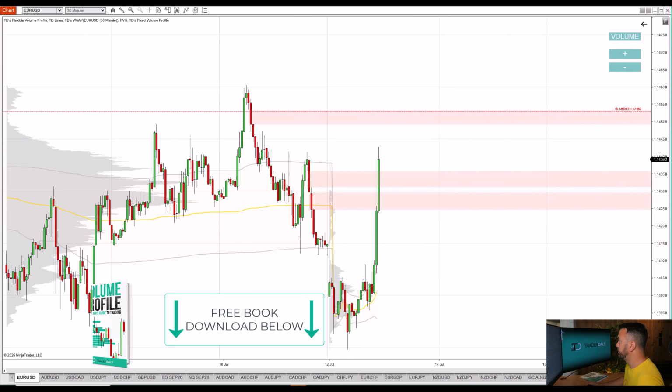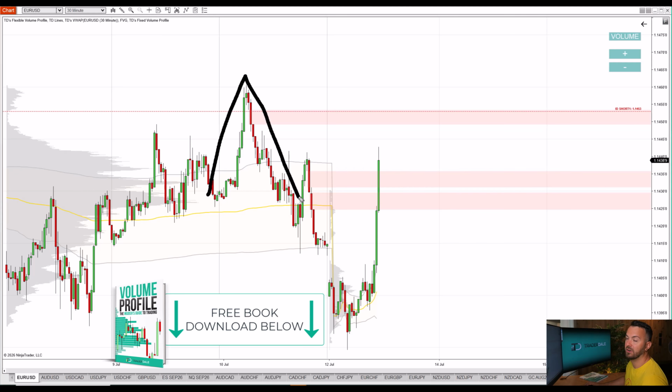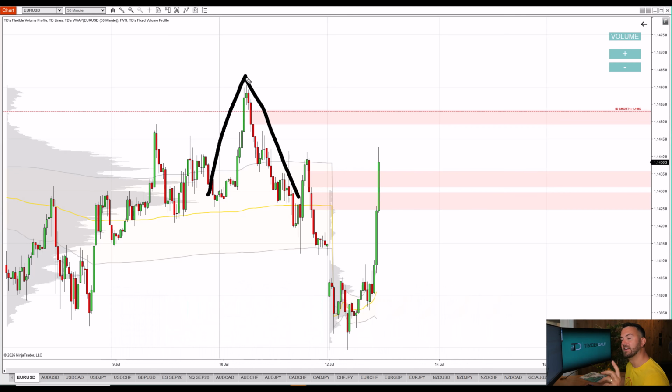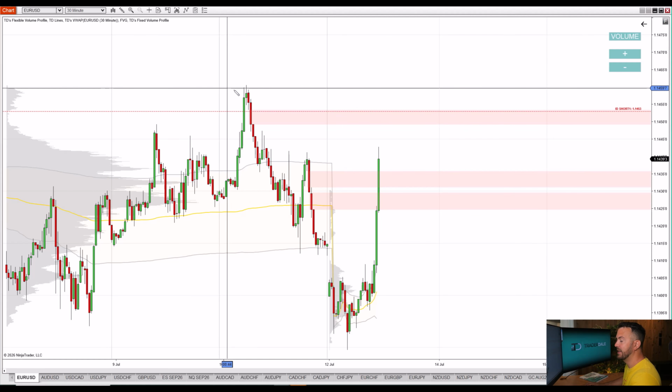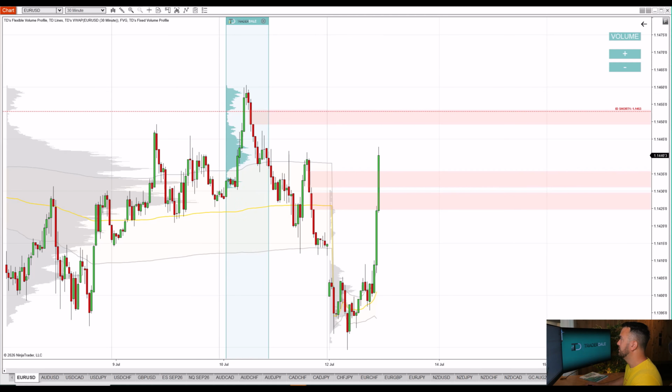It goes like this. The price needs to form a rejection like this. This is a rejection of higher prices, where the price was going aggressively upwards, then turned and went sharply downwards. And what you want to see inside is a significant heavy volume zone. You want to use the flexible volume profile to look into the specific area, and you want to see something like this. This is a significant volume cluster which formed around the place where the price turned.